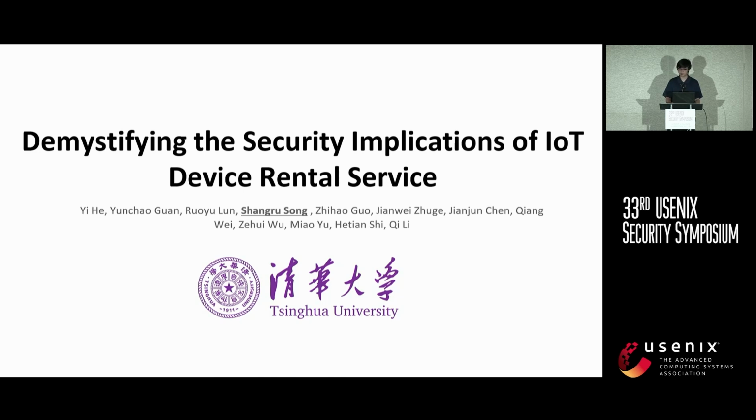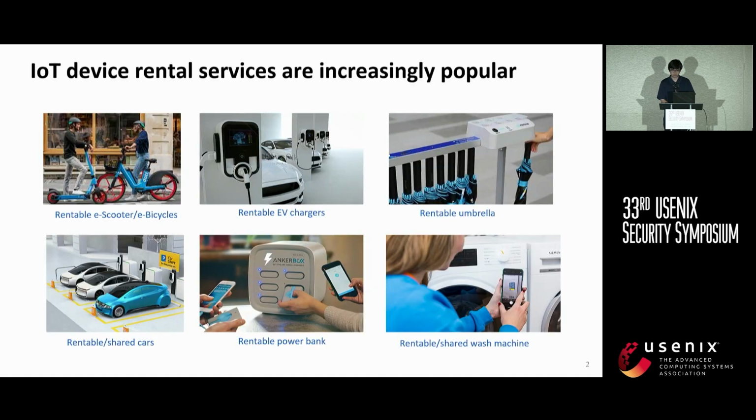I'm honored to be here to present our paper, Demystifying the Security Implication of IoT Device Rental Service. The sharing economy is a growing trend in cities with various IoT devices rental service emerging in our daily life. By integrating IoT controllers into useful tools like e-scooters, chargers, and washing machines, these devices can be rented to users without the need for staff.